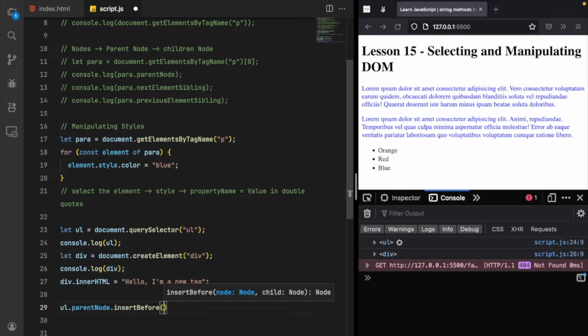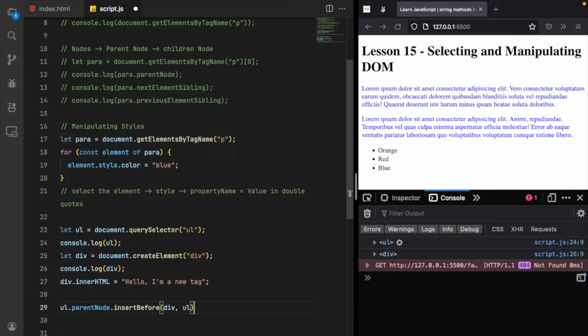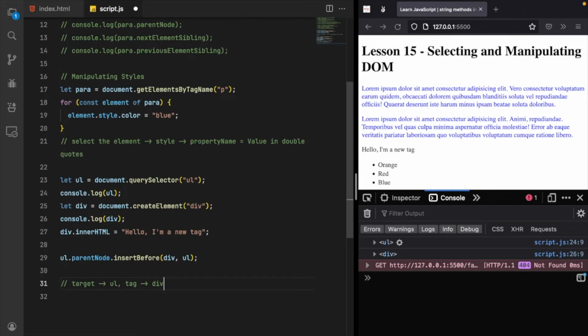Now let's simply specify the tag which we want, followed by the element which we are targeting. In this case, it's UL. So as you can see here, we just got the output where the paragraph is placed before the unordered list. So in this case, the target is nothing but the unordered list, and the tag is nothing but the div tag. So this is how we actually add an element to the DOM.